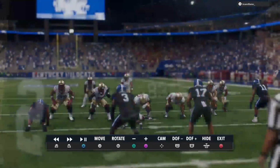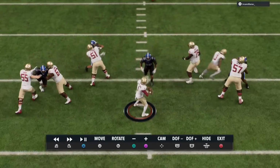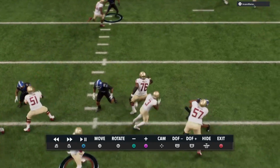I thought the quarterback showed tremendous poise, good leadership throughout the course of the game. Defense made stops when they had to make them. So, there were some things they're going to need to clean up moving forward, but ultimately they were the better team today. Thanks so much for spending some time with us.